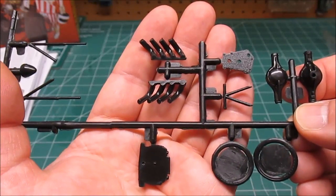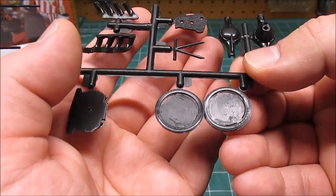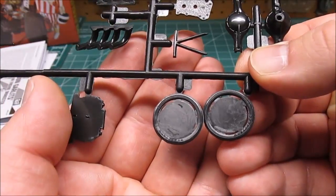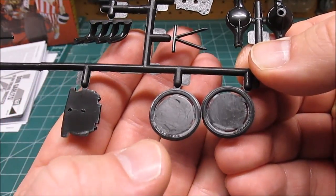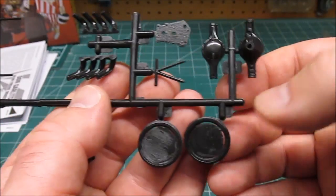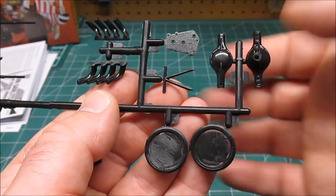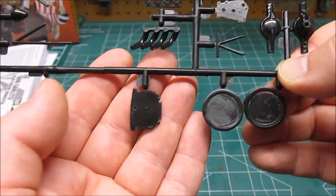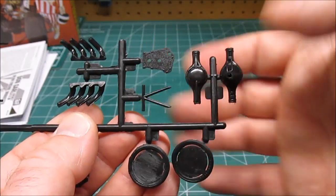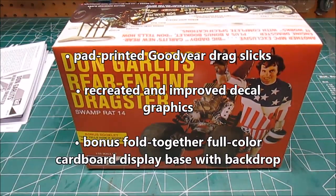We've got our headers, our front tires — they do have Goodyear molded into them. You should be able to see it around the bottom, and you'll just cut out that little disc so they could mold those nice skinny front tires. And then we've got our rear end — it's a spool actually, not really a differential, but we'll call it the rear end. So that's all the parts in this kit. It doesn't have a huge amount of parts, but it has a lot of cool stuff, and that's everything you're going to get when you pick up yours — and you know you're going to want it now.